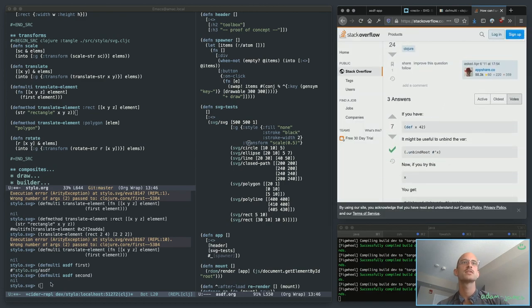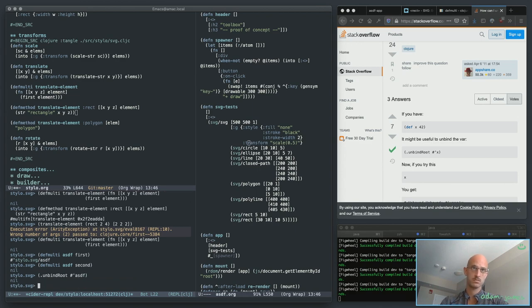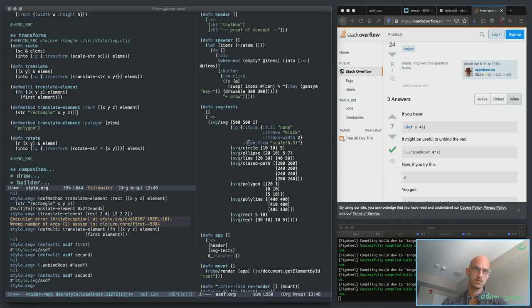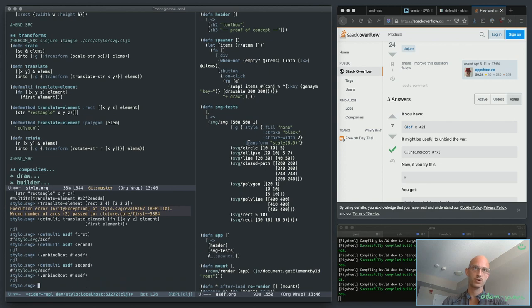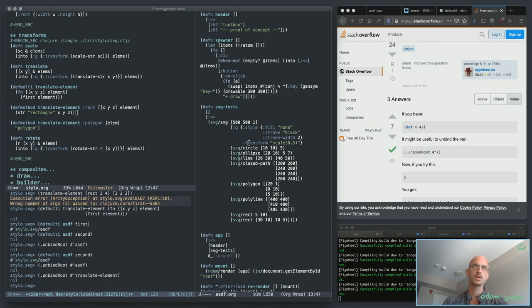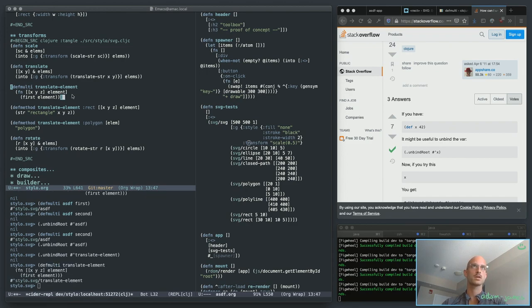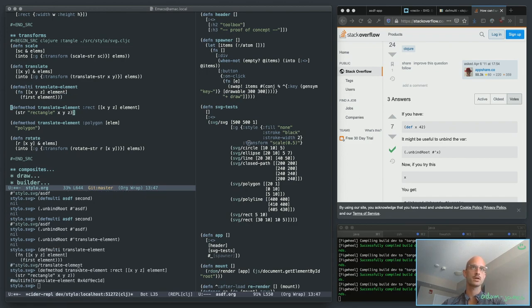Unbind root. Is that it? Yeah, okay, so that seems to work. Translate element. Okay, let's see. Okay, that seems to work.